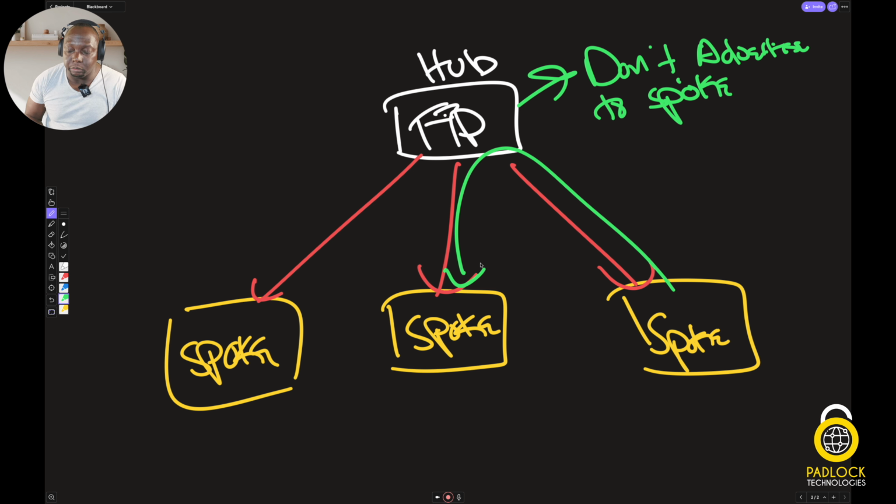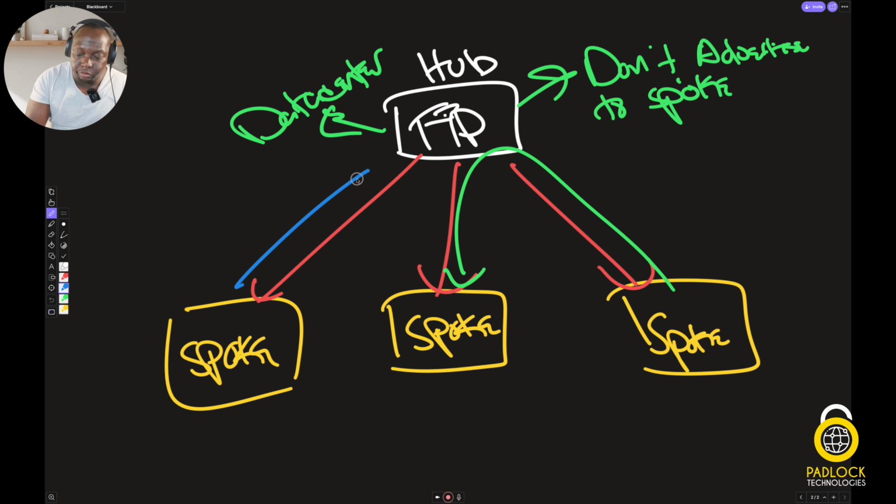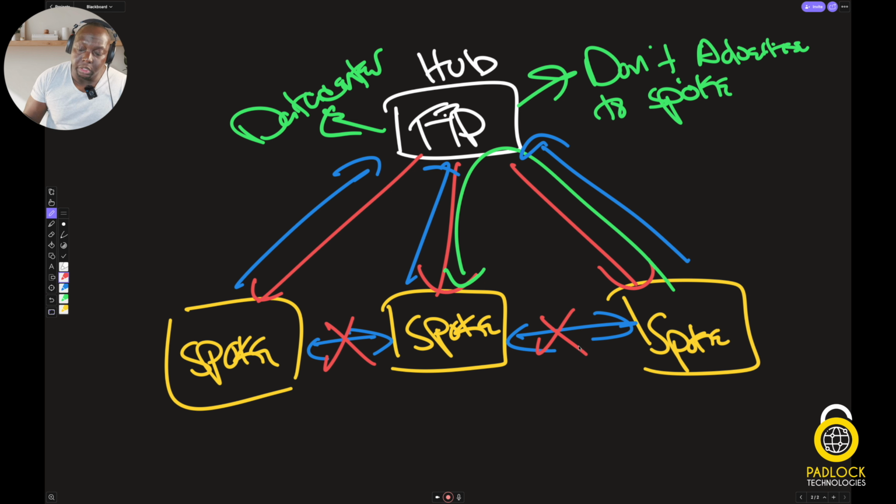You don't have to worry about traffic going from a spoke straight to another spoke. You really would say this hub would be at the data center, and then they just access resources from here. Everybody here accesses resources that sit behind this FTD. There's no reason for spoke to spoke communication to exist. If you were to do something like that, you're talking about doing a full mesh, so that if one of these links goes down, you can technically use another site to get to a site, but most people don't use full mesh architecture because they don't really have the need for it.